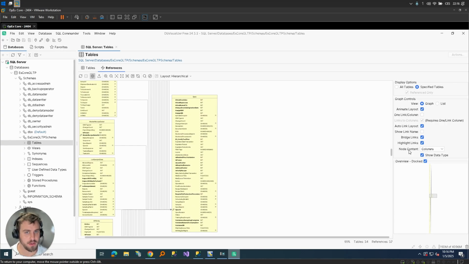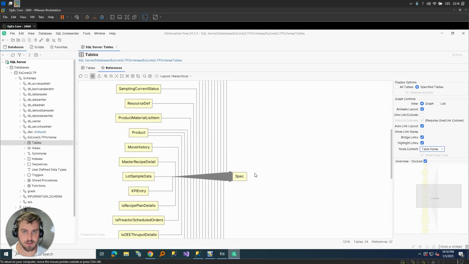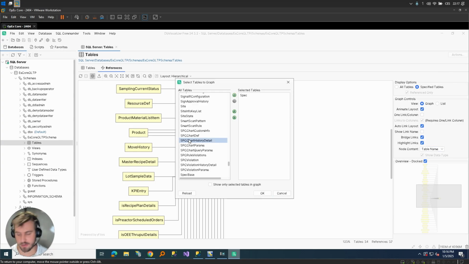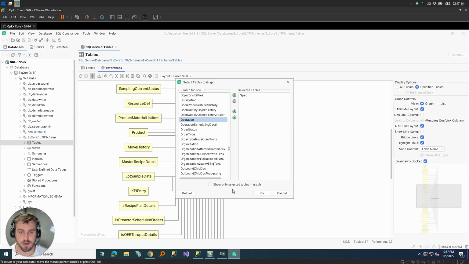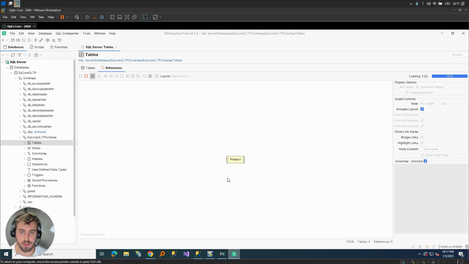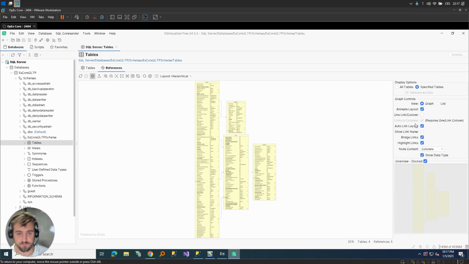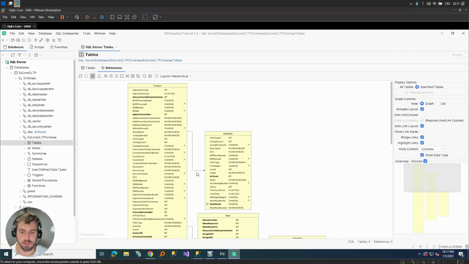Actually, that's a lot. What you can do is have a way smaller diagram, so you can have just the objects themselves, or you can select particular tables. So for example, we have this operation, whatever is useful, maybe workflow. Let's say workflow. Maybe we will add something which is a product as well. That would be useful too. And we can create just these. And then you can have all the columns inside as well, so you know how it's connected together.